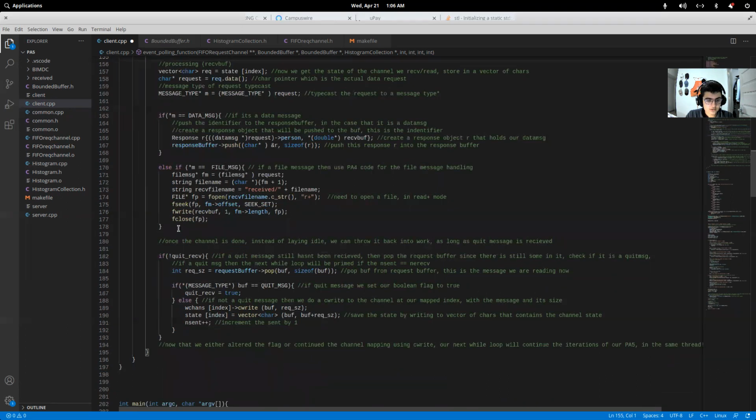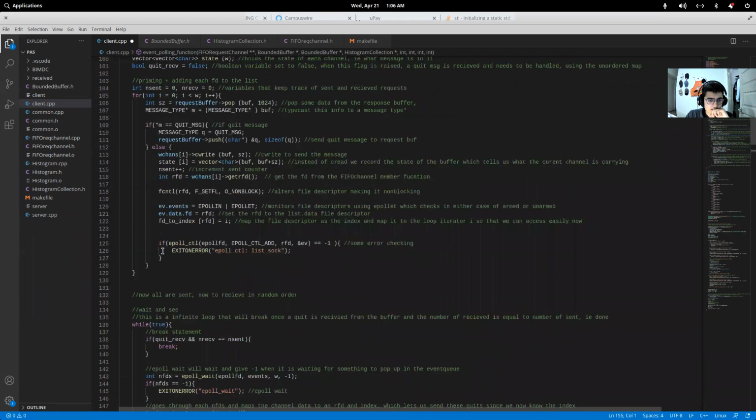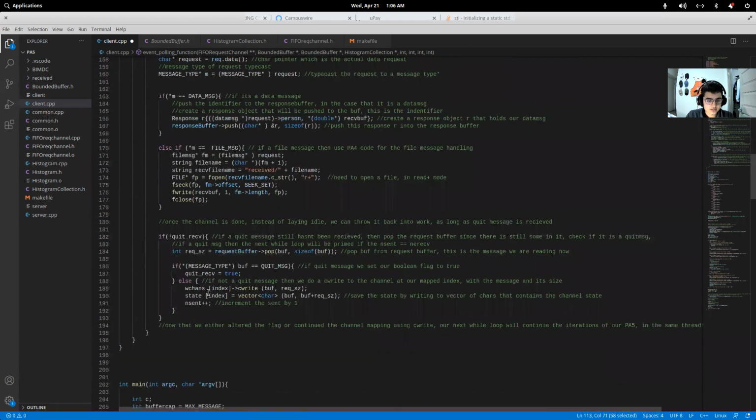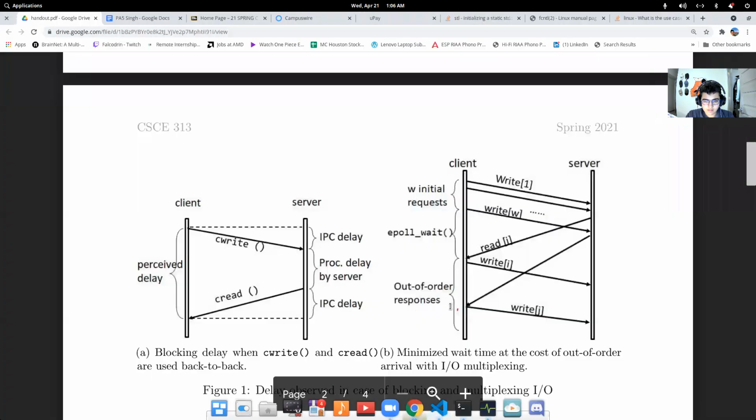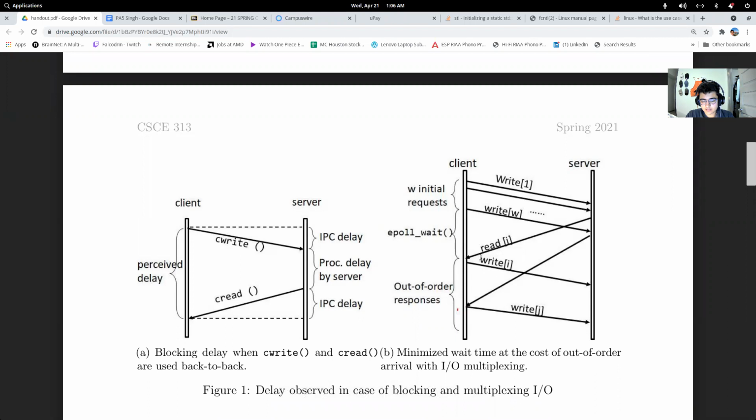So once that's done, we can go ahead and do what we did right here, sending the message. We can go ahead and do it again. Here, when we send this out, it's sitting idle.